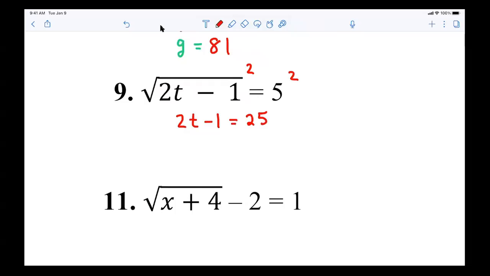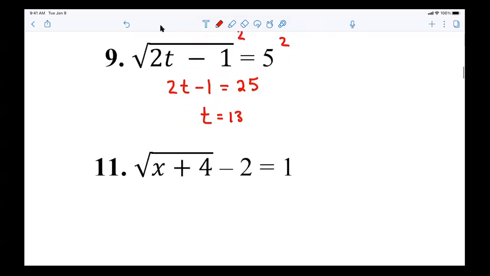Beautiful. Now, listen, guys, I don't want you to say 2t equals 26 and then t equals 13. I don't want you to do that. Everybody should be able to look at that and just say t equals what? t equals 13. All right, you don't have to do the plus one anymore. That's so old, and there's no reason. Now, if you're sitting there going, come on now, slow down, show me what you did, I'll be happy to do that. Does anybody have any questions with how I got t equals 13?